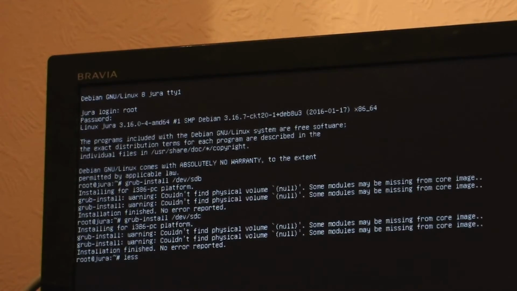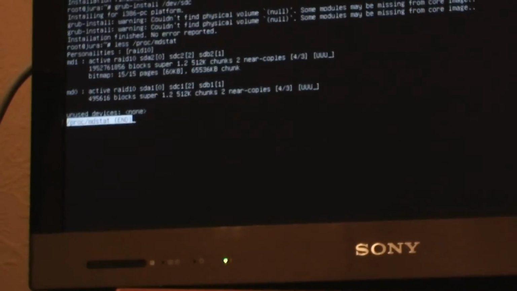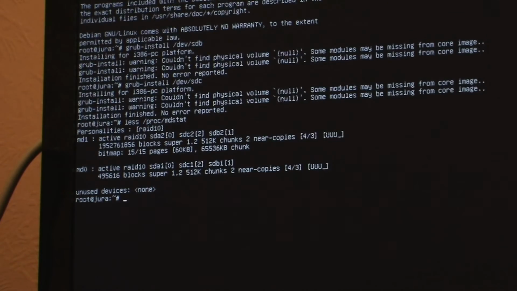And now if we less /proc/mdstat, we can then see here, there is our RAID array. And as you can see there, it looks fine. It's got the 3 out of 4 devices in it, and yeah, it all appears fine. So there we go, that's the system installed. I can now go away and install Proxmox VE, but what I'll be doing next is copying all the data from the old server to the new one, and once that's all done and everything's backed up and definitely stored in the new server fine, I'll then take the hard drive out of the old server, put it into the new one as a 4th disk, add it to the RAID array, and everything will be good.